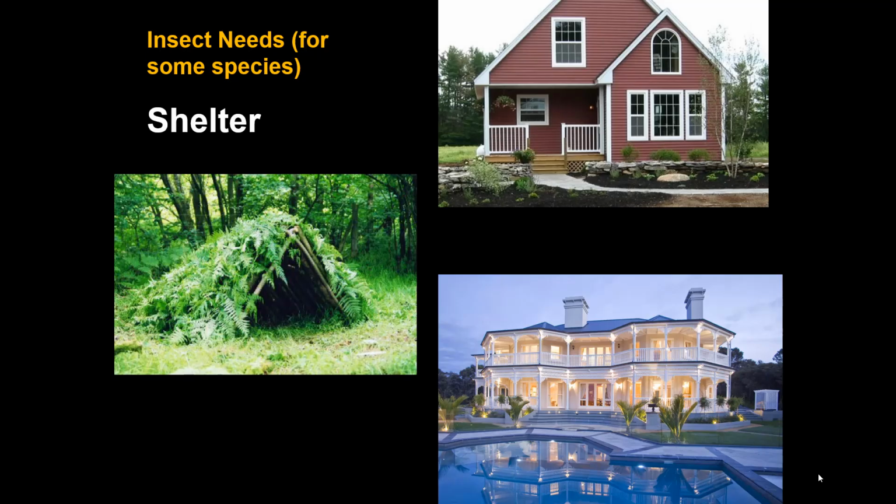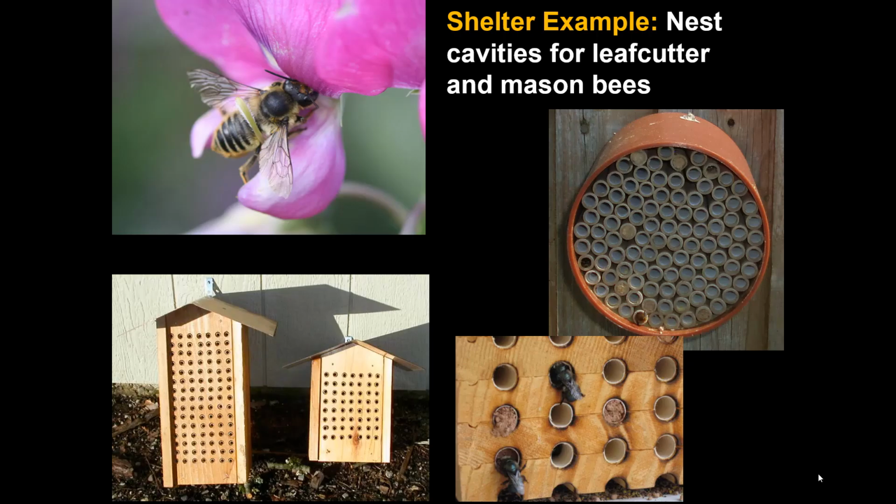And shelter needs, not as commonly a need or widespread a need, but there are certain species and examples when we get to the bees might be providing cavities for certain cavity nesting kinds of insects, such as a leafcutter bee. There's also shelter needs among some of the hunting wasps, but these would be ones that rear their young in some way.